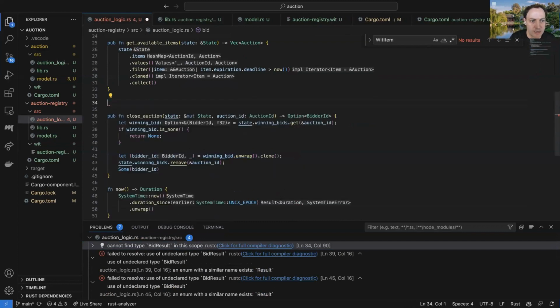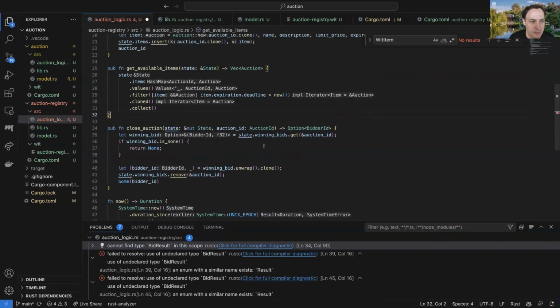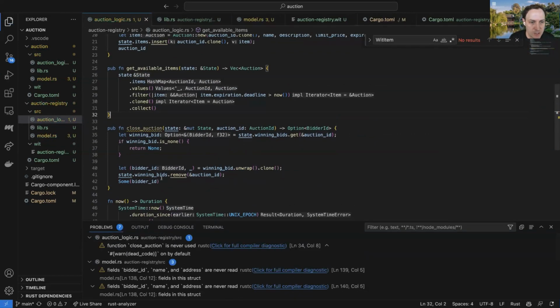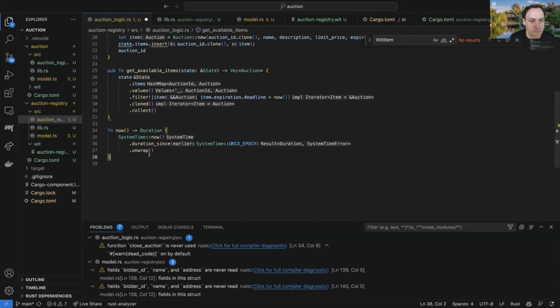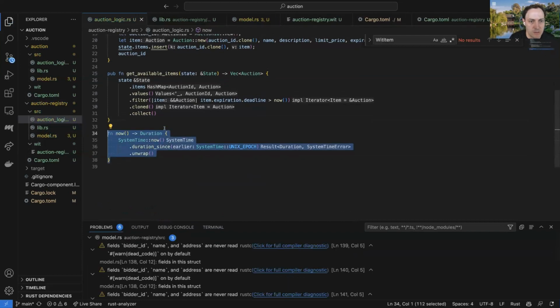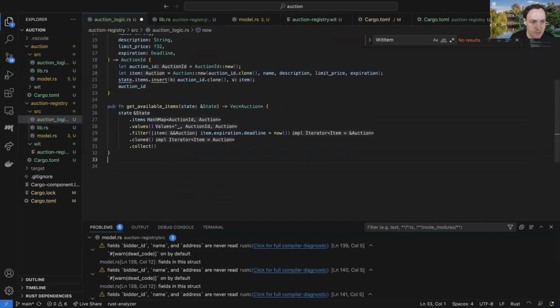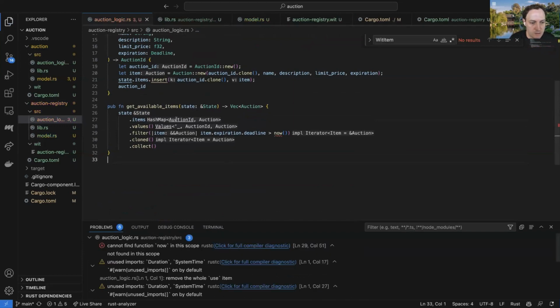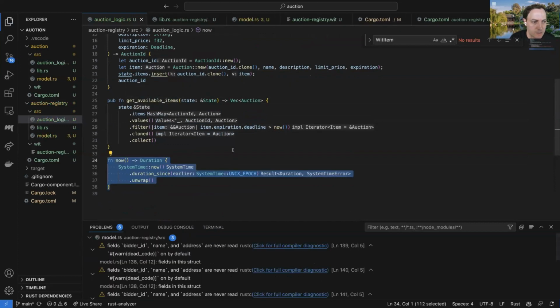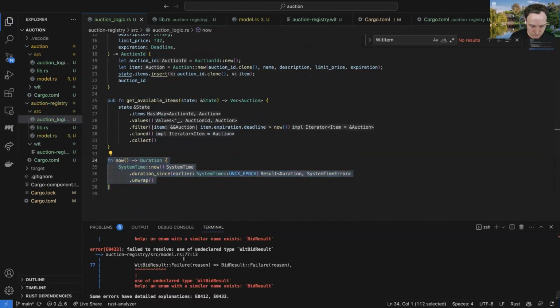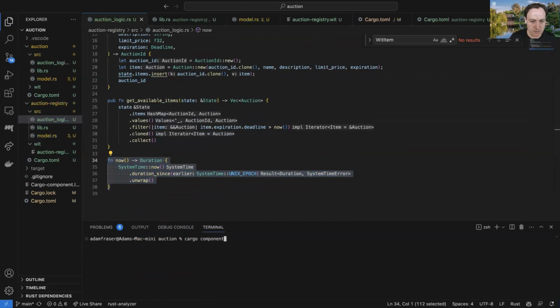So similarly here, I'm going to clean up my logic from the auction logic, which maybe I should rename auction registry logic at this point. I don't think I'm using time either, so I think I can get rid of this. Let's see, or maybe I am. Oh, I am, so I'll leave that. Okay, so let's see. I think I'm actually compiling here.